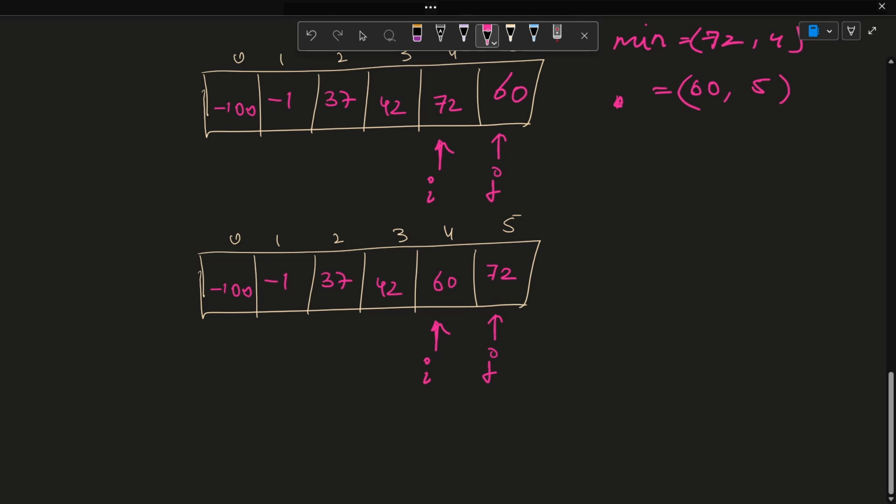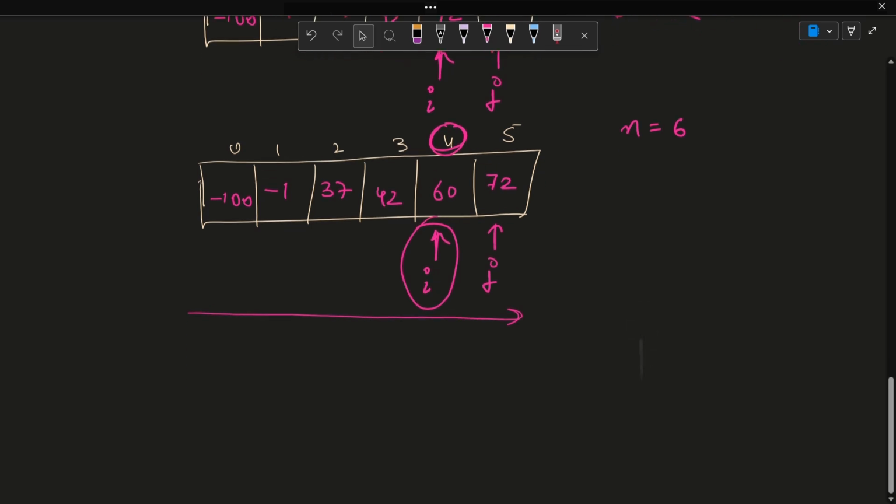This just means that since i is at position n minus 2, if n is 6, after doing this we just terminate the algorithm. As you can see, we have these elements in ascending order.